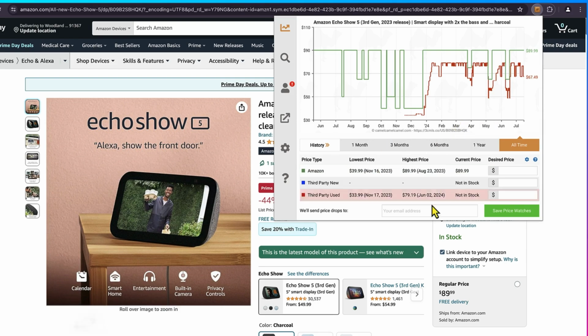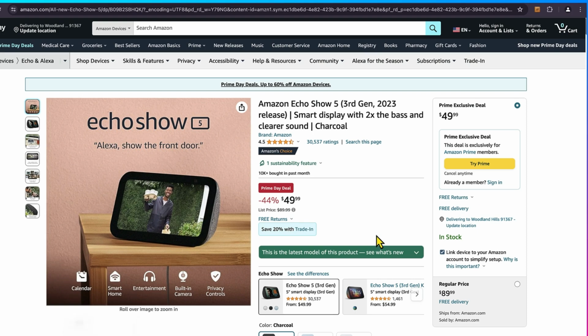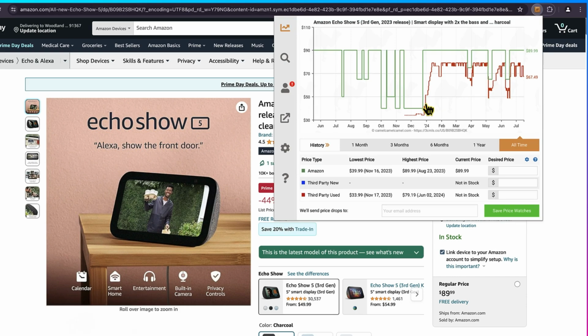So that's what you want to be careful of. Sometimes Prime Day looks like you're saving a good amount of money on items, and you usually are, but the problem is Amazon may have also sold that item for an even cheaper amount in the past. And that's why I recommend using Camel Camel Camel and checking the pricing history of any items before you buy them on Prime Day or any day that you want to shop on Amazon.